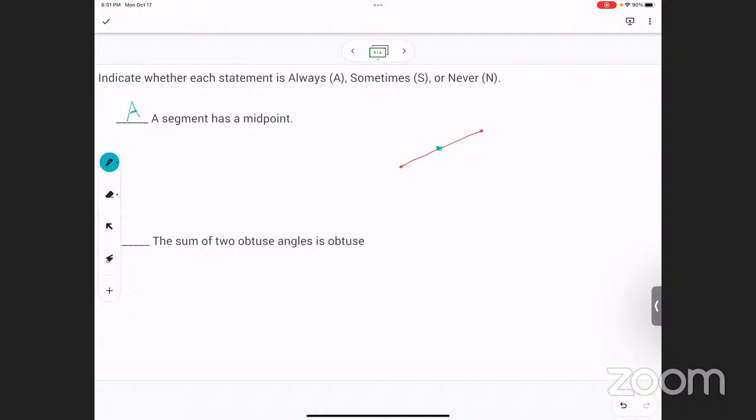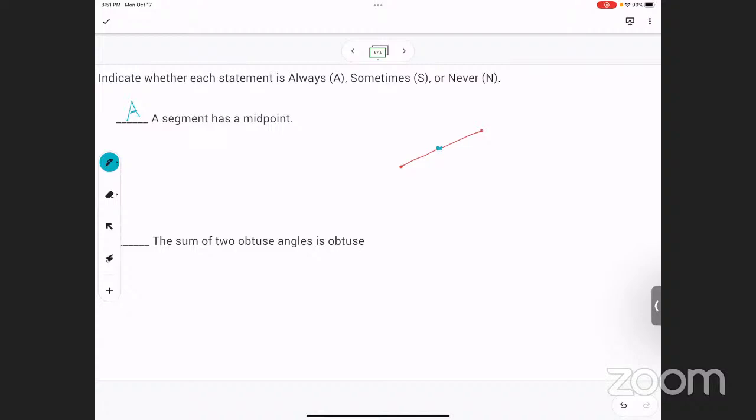If you can think of an example of something that doesn't, then that would be never, or it could be sometimes, because if you can find where it can happen, but it doesn't necessarily have to happen, then it would be sometimes. But in this instance, it's always. Okay. These are logic statements, so they're kind of tricky. It's hard to know sometimes, but practicing is how you get better at it.